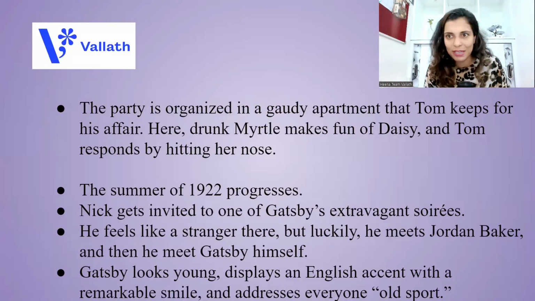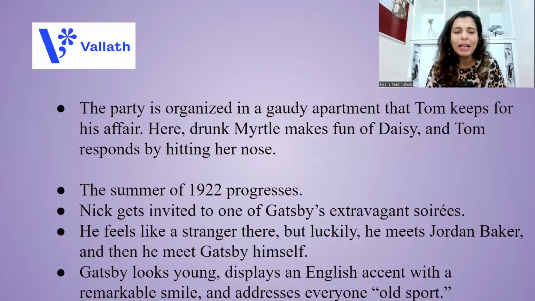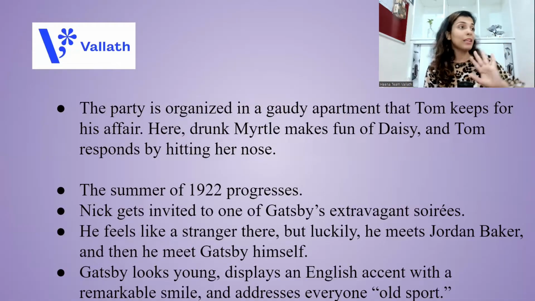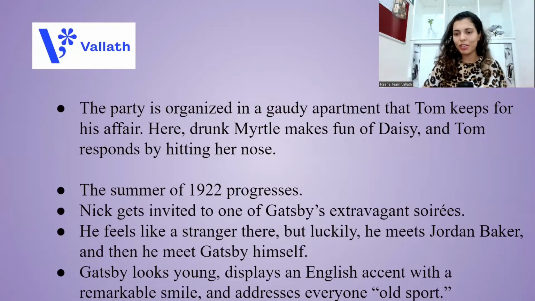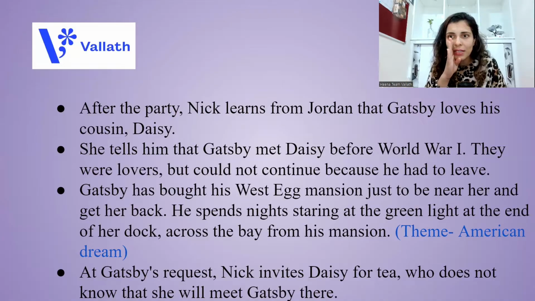Let's listen to Gatsby's description as F. Scott Fitzgerald has described Gatsby. Gatsby looks young, displays an English accent with a remarkable smile, and addresses everyone as old sport. Okay? After the party, Nick learns from Jordan. Again, Jordan is revealing a secret. What secret? That Gatsby loves his cousin Daisy.